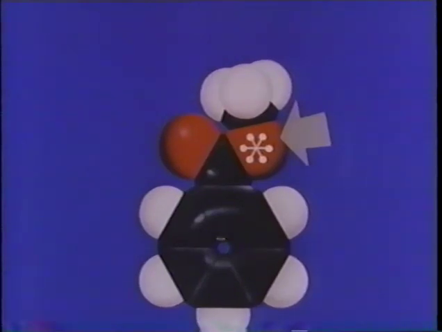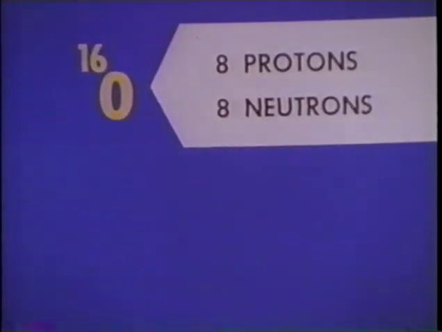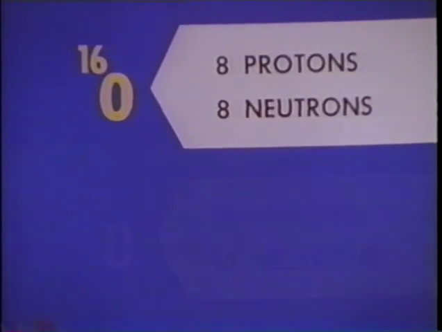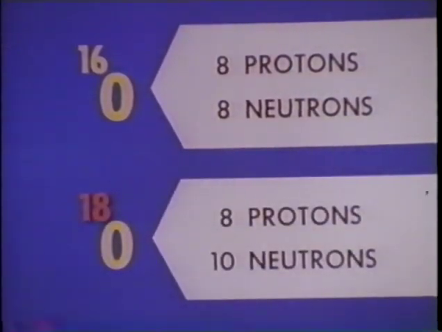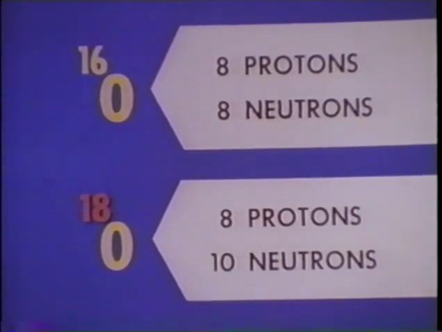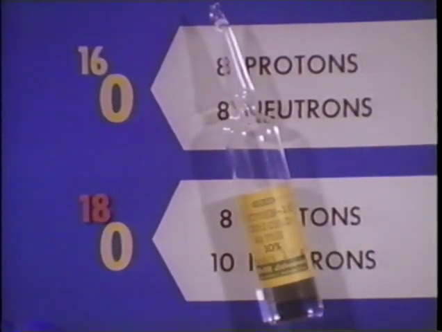position. The most common oxygen atom, oxygen 16, has an atomic mass of 16 with 8 protons and 8 neutrons in the nucleus. But many elements have more than 1 stable isotope. Oxygen 18 is also a naturally occurring stable isotope with 8 protons and 10 neutrons in its nucleus. The 2 atoms are chemically similar, but differ in mass. Ordinary oxygen compounds contain only 0.2% oxygen 18.